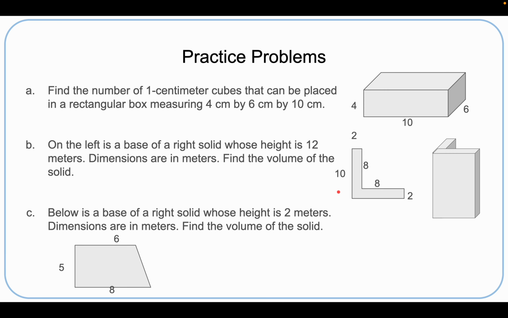Here are your practice problems. Go ahead and pause the video, work on them. If you need to look in your book to get better diagrams of what these shapes look like, you can do that. But basically, each of these shapes have right angles, so it should be easy to calculate. So go ahead and pause the video, work through those, and then we'll check your answers when you're done.